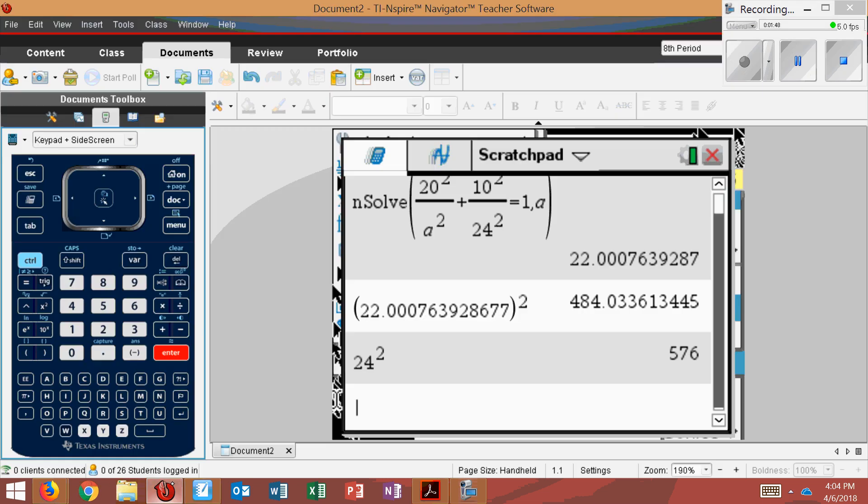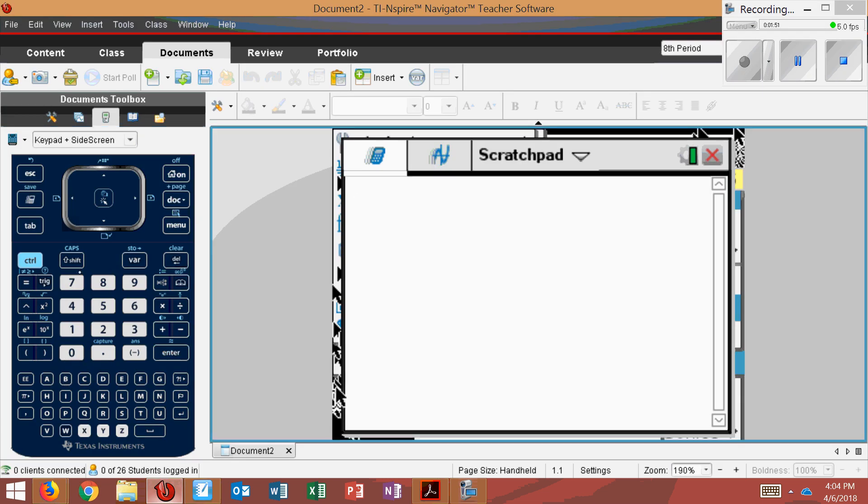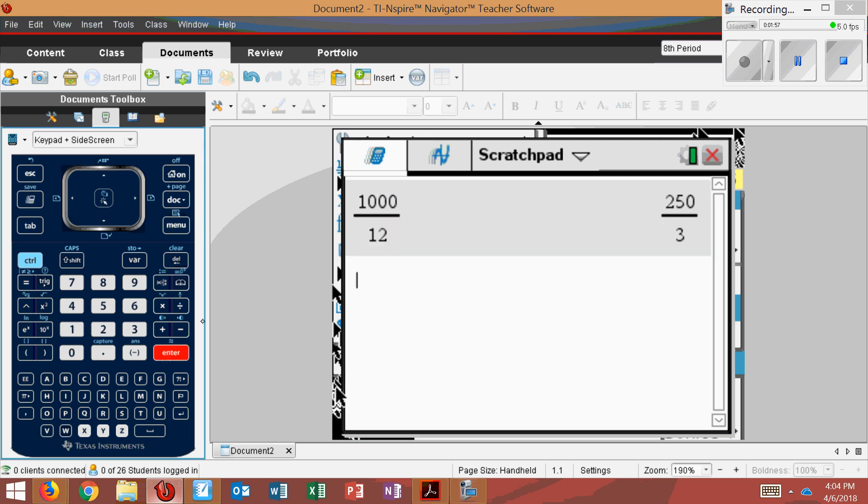Let's go to the calculator and see what that is. I'm going to clear this out. So I'm going to say 1,000 divided by 12. And to get it as a decimal, we're just going to put a decimal right there. It's 83 and a third, continuing on.